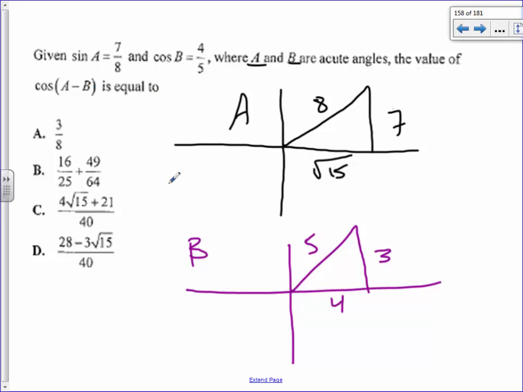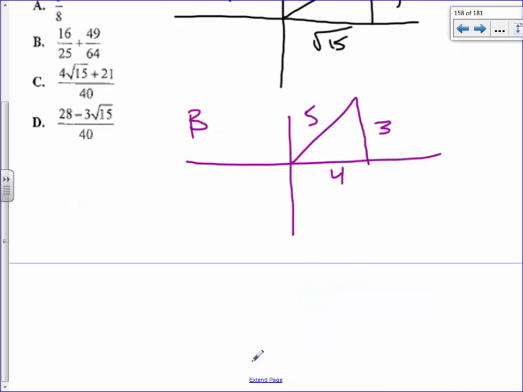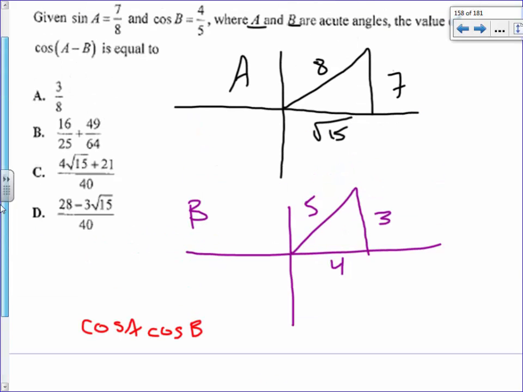It wants cosine A minus B. I feel like I've asked you this probably 4 times today, but what's the cosine A minus B formula? Cos A cos B, minus or plus? Plus, yeah, you add it. So when you have two things minused in the cosine formula? Yeah, I was looking at the wrong one. You guys have the formula sheet in front of you, so are we in agreement that's the right formula? Make sure you get the right formula, obviously, because that buggers everything up.